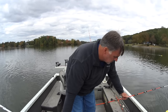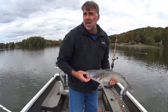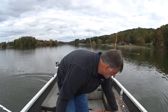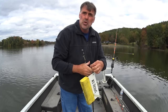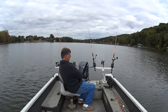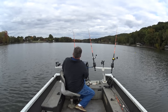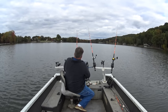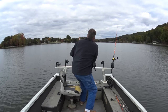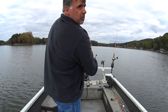The action's a little deeper. But like I say, it's pretty hard to get skunked doing this, covering so much water. And things could change dramatically on the way back in. This one's coming to the boat. Usually a bigger fish will hit and run to the boat.